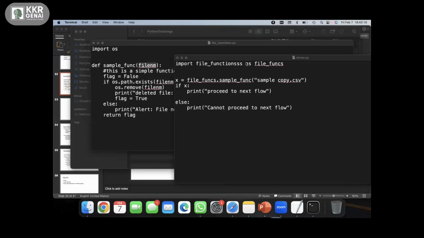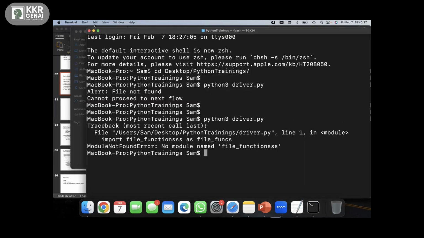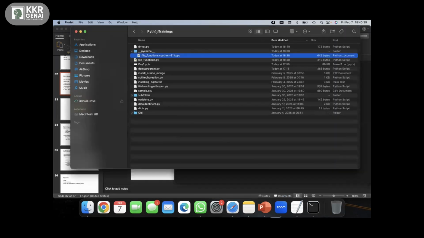If it exists, it compiles that module and saves it in a bytecode format. Python bytecode format is .pyc. So as I run this driver, it compiles the file functions module and creates its own file for faster execution. It's not necessarily required to be there, but while it runs, it just runs.